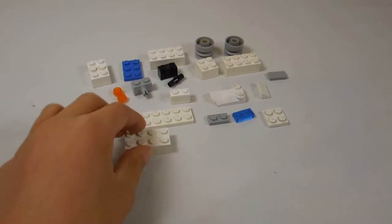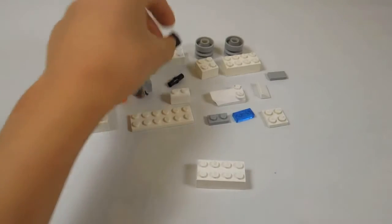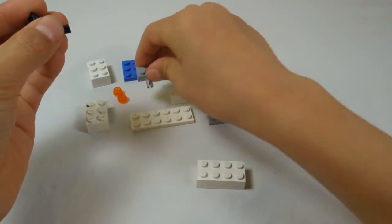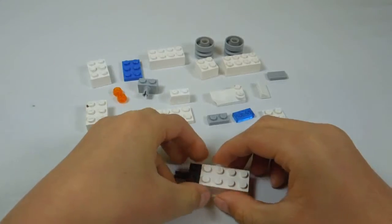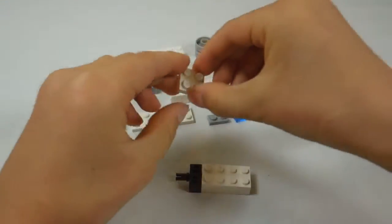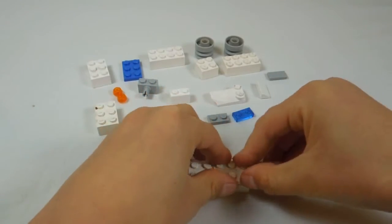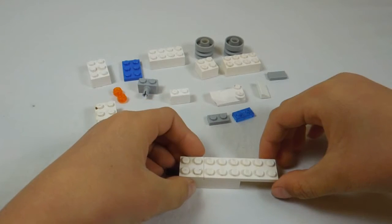Okay, so the first piece you'll need is this piece. Next, we'll need this piece, and this piece. You can use one of these pieces with a pin already in it, but I'm just going to use this because I have this. And then we'll put these right next to each other like that. And then this piece, and put that right on top of there. And then I'm going to put this piece on here, like that.